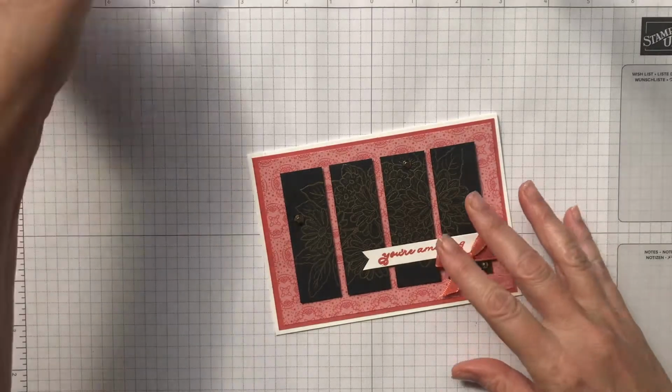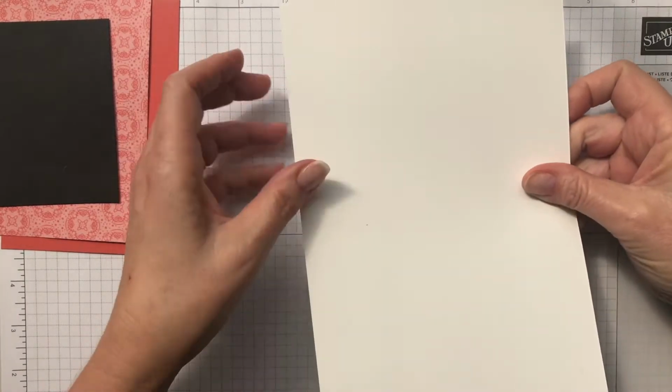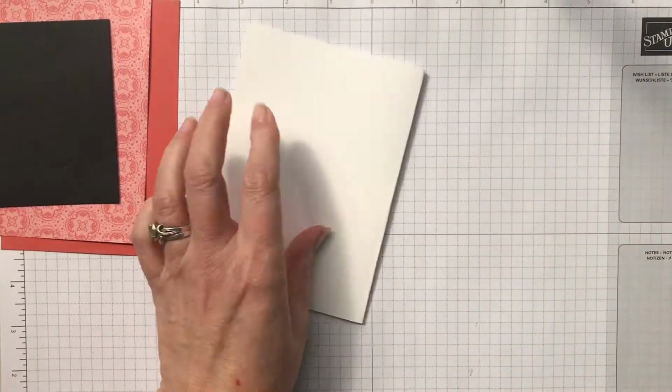And I have already got my pieces cut up and ready to go. I have half a sheet of Whisper White thick cardstock. I've cut it in half horizontally, and then I'm going to make my card front by folding that in half again.